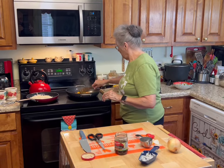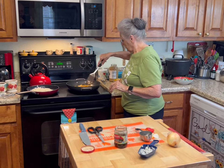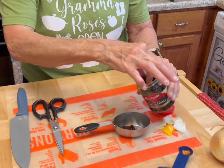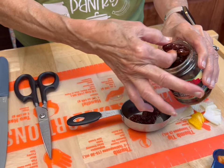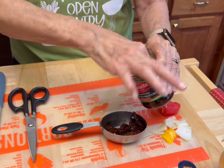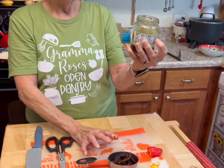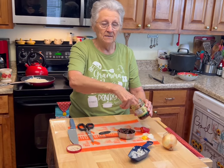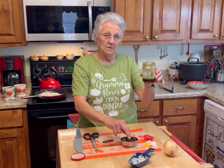While my onions and peppers are cooking, Roy and I love sun-dried tomatoes. I'm gonna measure these for you. We're going to do our own this summer — I've got a dehydrator, so I'll dehydrate tomatoes and store them in olive oil. These are already in olive oil with garlic, rosemary extract, and spices. I'm going to do about a half a cup of these and use some of the olive oil to put over my hearts of palm pasta.